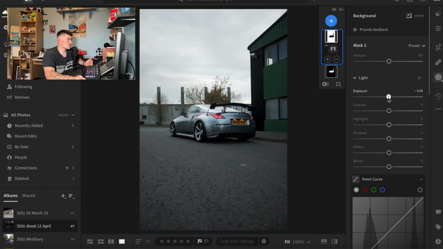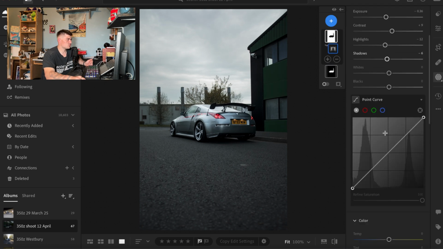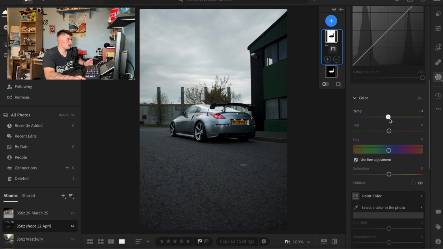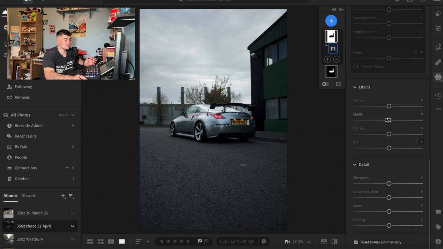And I'm not going to do a horrendous amount of editing. I'm just going to pull the exposure down. See, already that pops the car. Contrast in, a little bit of highlights out. Not too bad, it's all personal preference here. So obviously I'm going to add a bit more blue in, just because of the way the photo is taken. It's a gloomy day, as you can see, so I'm adding a bit more blue in.